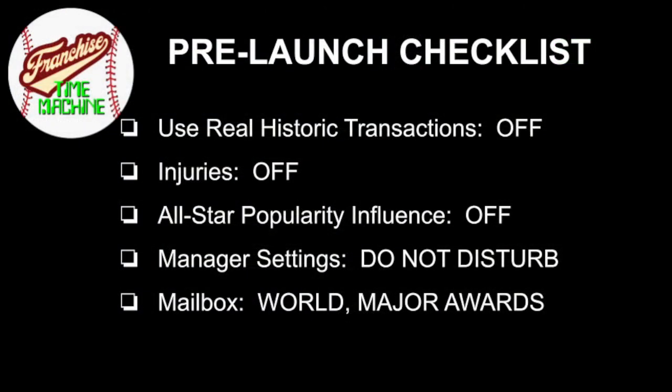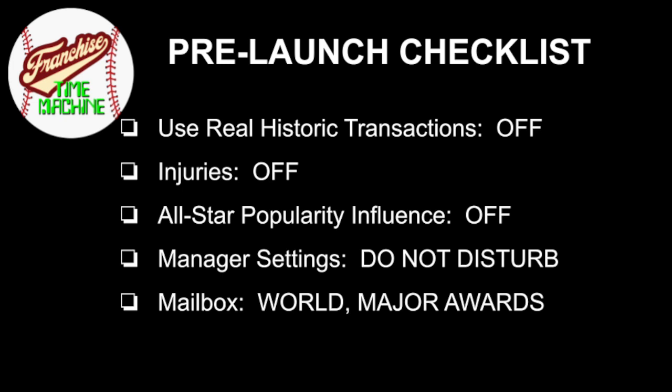Right, so historic transactions were already turned off when setting up the league. But we're going to turn off injuries. You don't have to do this. If you want injuries for realism, that's fine. The reason I'm turning them off for these simulations is I only want to bring in a 26-man roster. I don't want to bring in any reserves. But if you want to do that and play with injuries, that's fine. But because I'm not bringing a reserve, I want injuries off.